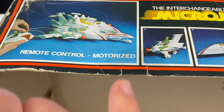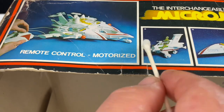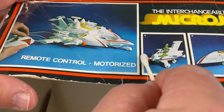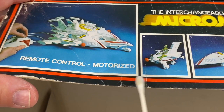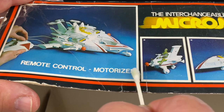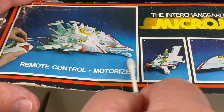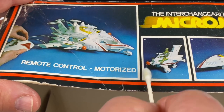So that preserves at least this part. I can glue this all back on later on and it'll look great. But I just wanted to show that because it's a different kind of tape that I've never had to take off before. So it's a little bit different than just regular cellophane tape or the usual tape you find on these boxes.